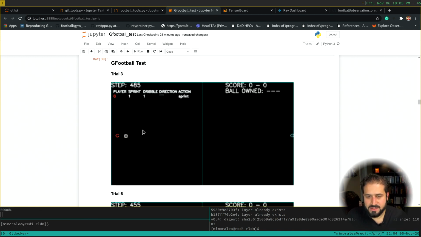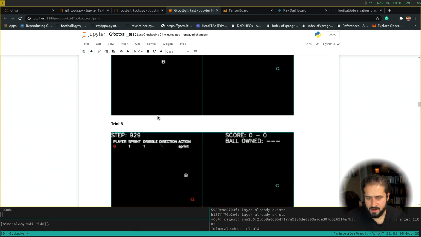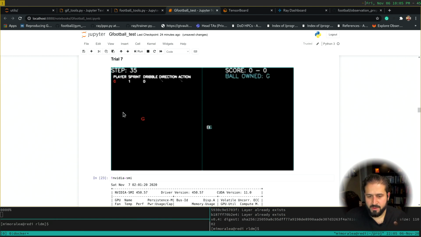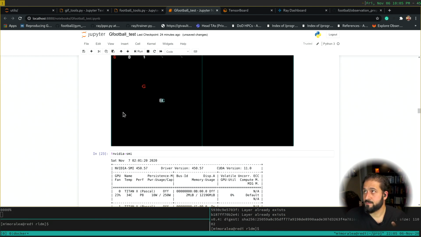All right, here you can see there's a G, this is the goalkeeper and the other goalkeeper. It doesn't really matter. They're not doing anything. That's the ball. You can see we are the left guy. They have some kind of automatic behavior. So even though it's random, when a particular action is pressed, the agent wants to get close to the ball. That's why you see the agent going to the ball and kicking it, and then going to the ball and kicking it again, because there's the automatic behavior in there. I print a couple of trials there for you to look at.